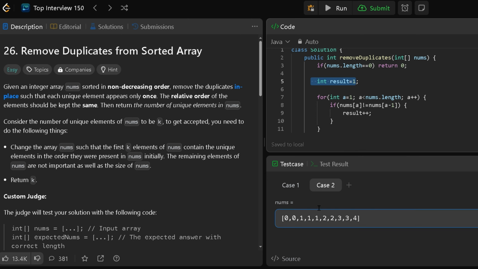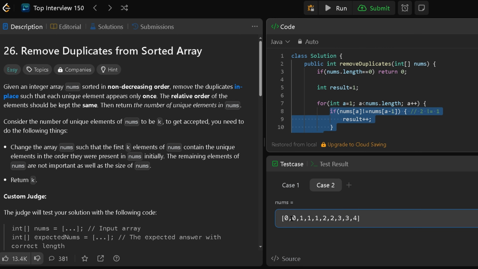Now, inside of here is where we're going to want to examine this. The first time we run this, we're going to say a is equal to 1. Remember, because we want to look at the past value, we're also going to have a not equal to 0. Both of these are based off of this a. We can see 1 is equal to 0, so we're not going to do anything here, but we are going to need to switch this out. So in the next pass, we have 2 and 1. We can see index 2 does not equal index 1, so we can go inside of here, and we should replace this value with this value.